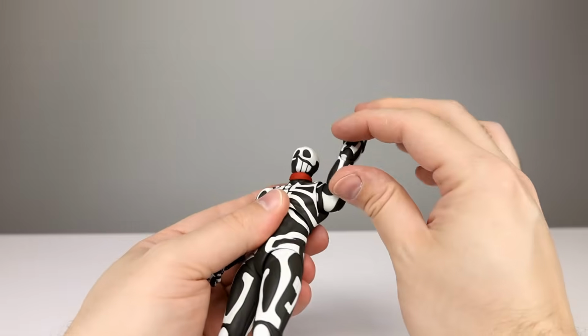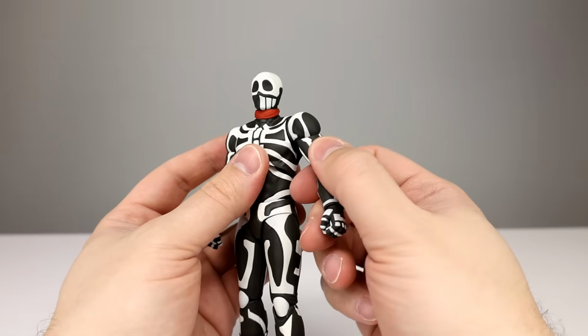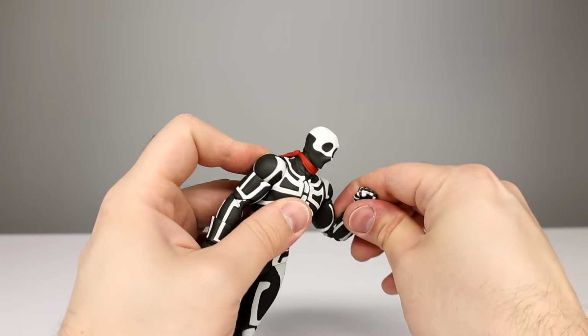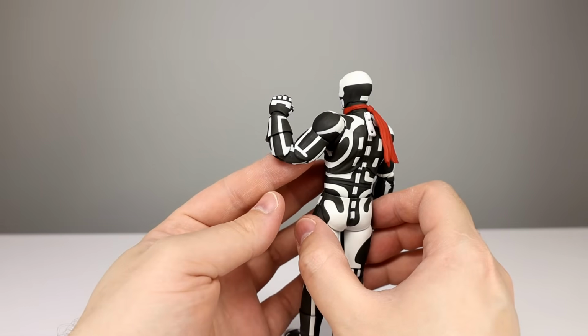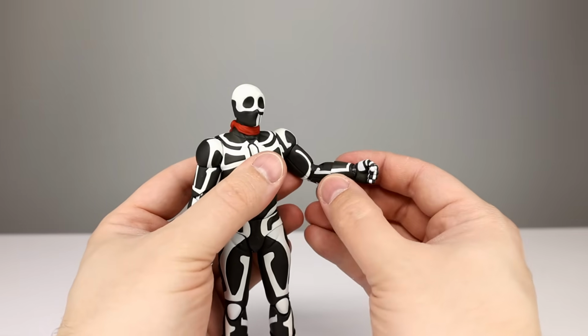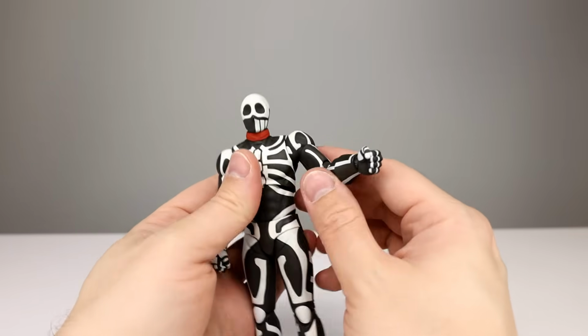And then you get your rotation, of course. So far, all the joints are nice and creamy. Bicep swivel is there, double jointed elbow. Not the best range ever, but definitely good enough, so that's okay. And then for your wrist, you get your ball hinge, and then this is a floating glove piece.